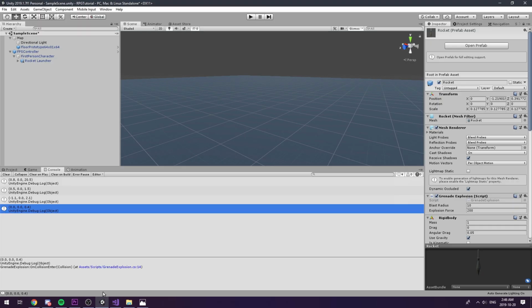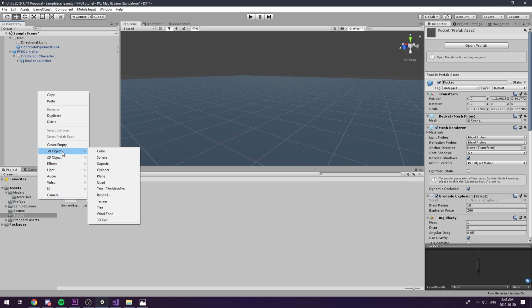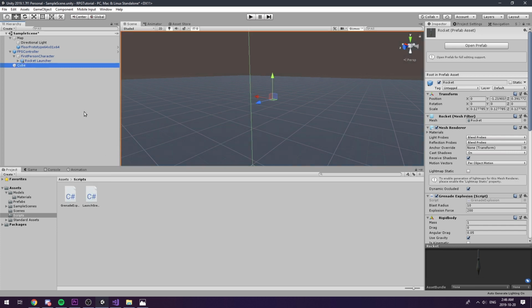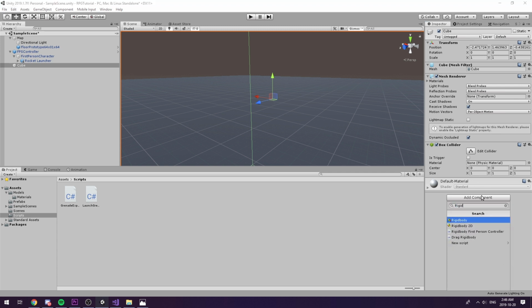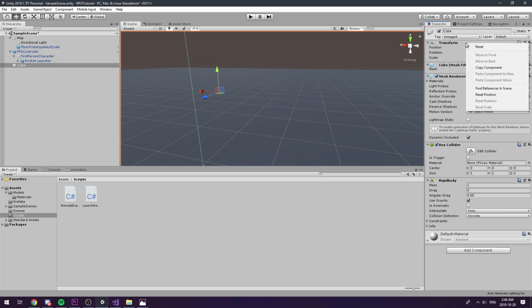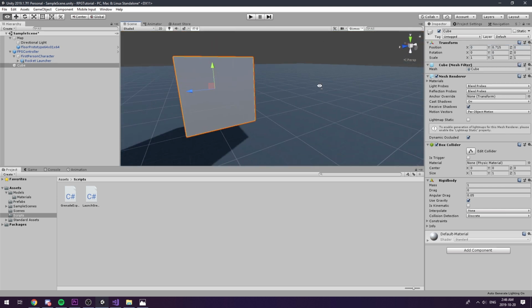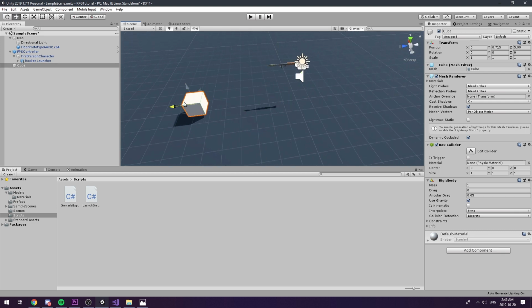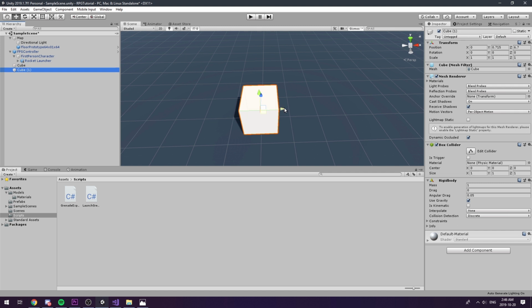So another thing I want to do is go into Unity and create the object cube and make sure it has a rigidbody, because else it won't be affected by the physics of our grenade. I'll just reset the transform on that, bring it up, put it over here, and then I'll just make a few copies of it.